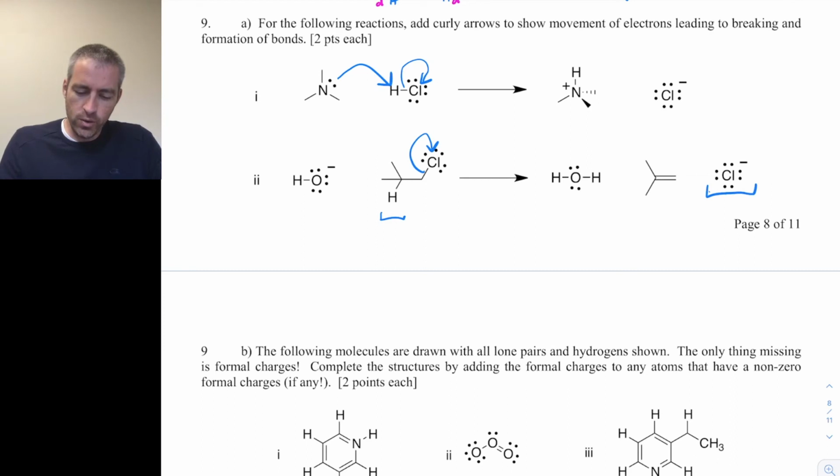We know the OH is forming a new bond, so we can draw a curly arrow starting at the oxygen going to the hydrogen. And the last thing that happens is the CH bond breaks, and where do those electrons go? Well, we see that there's a new bond in the product. There's a carbon-carbon double bond, so we can push those electrons there and make that.